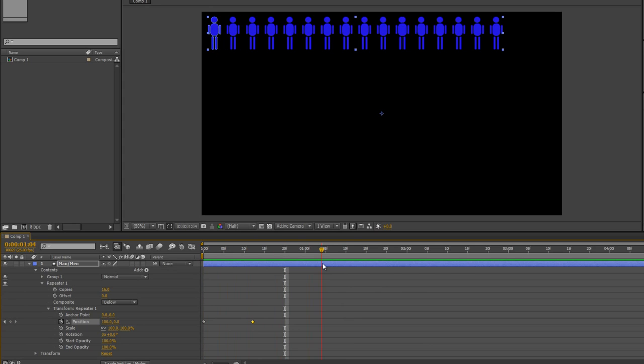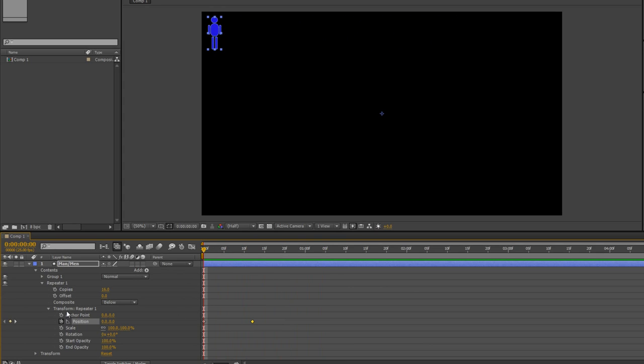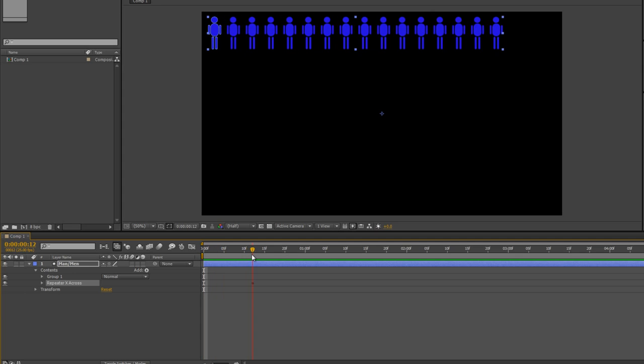They concertina out from each other. So that's across, and I could change the name of the repeater to reflect that. So this is repeater 1, and what I can do is select it and hit enter, and then click at the end and just put X, and then to be clear I can put across. So that's my repeater across, and now I want a repeater that goes down. Okay, so I'm just going to go out so we can see all of them. I probably want my repeater to start about 1/2 a second later.